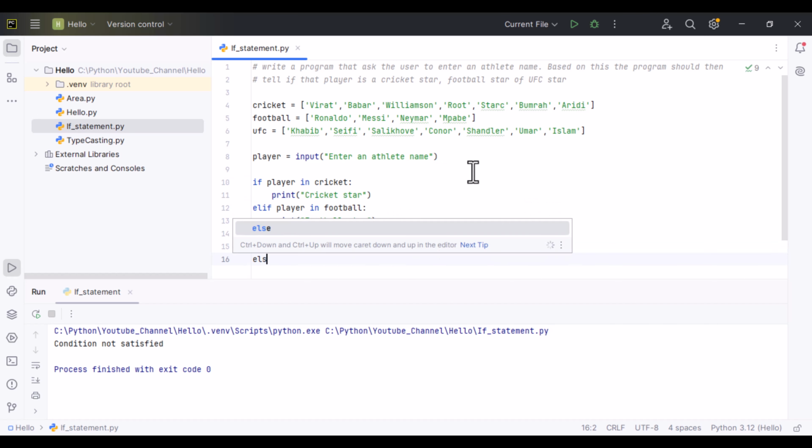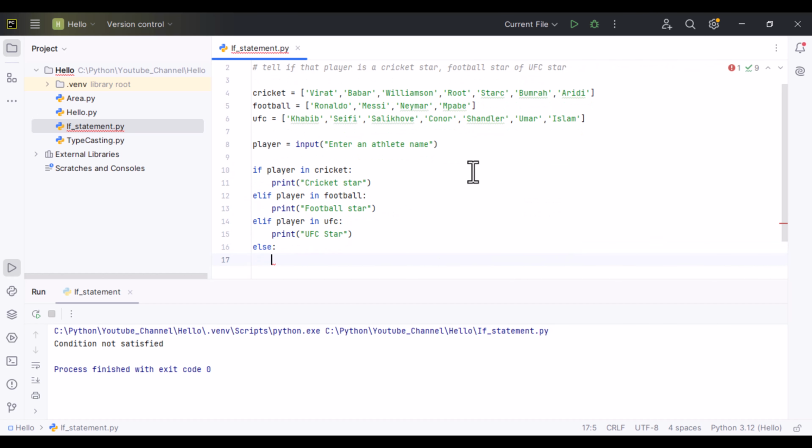And else print I do not know about this player.